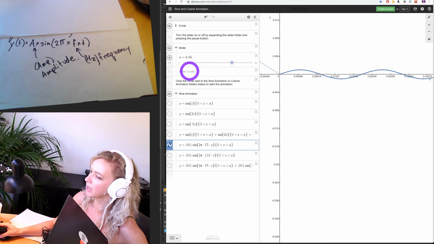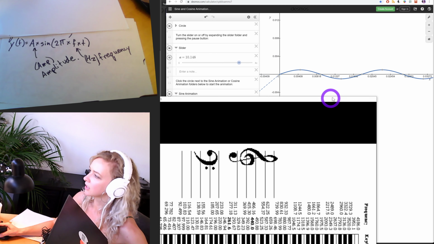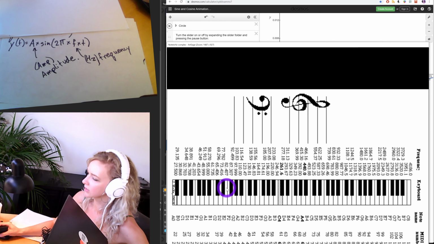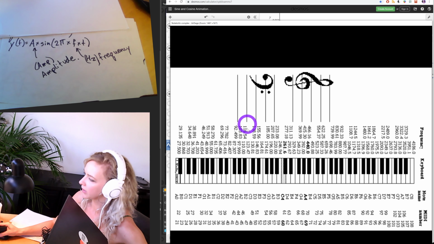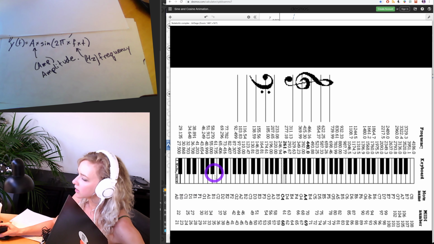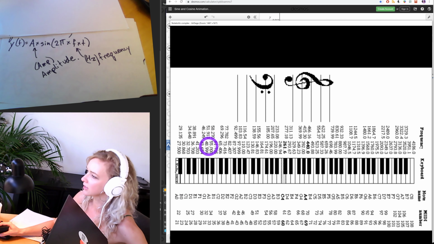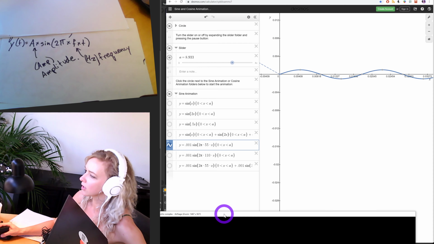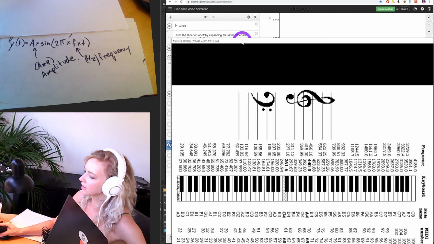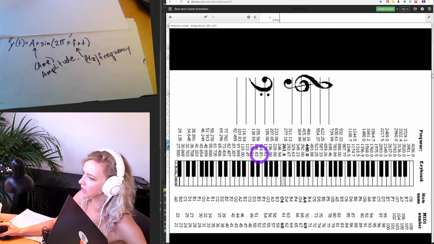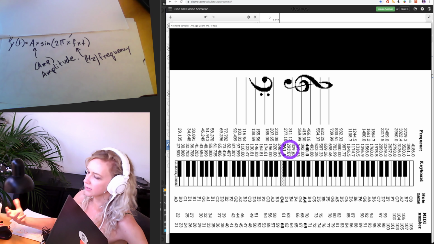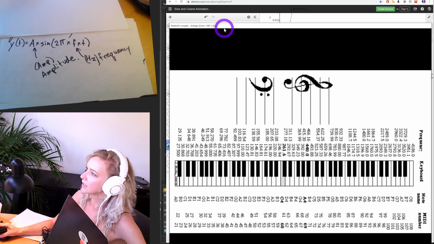Going back to this graph, this would have us somewhere about here. So this is about 55 cycles per second for your low A. It's a slow waveform. But what I can also do is add the A one octave up and one octave up again, and see how that makes a harmony, so see how those work together.